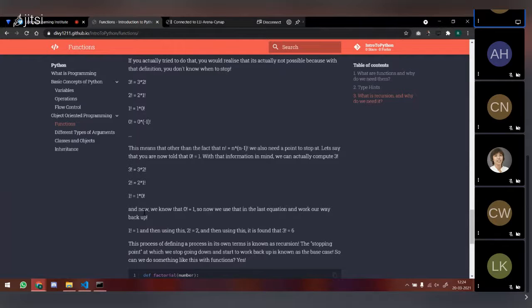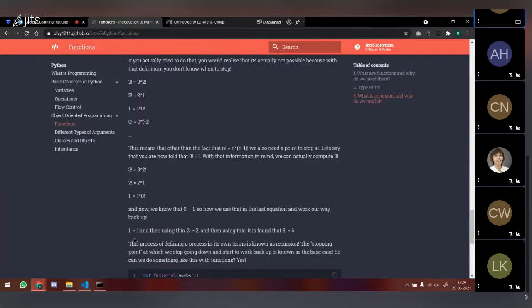So using this, if you know the factorial of a smaller number, you can work out the factorials of any number that you like using this definition.